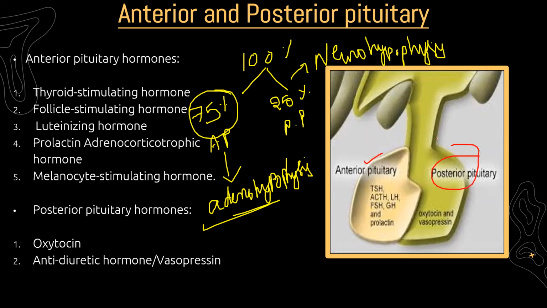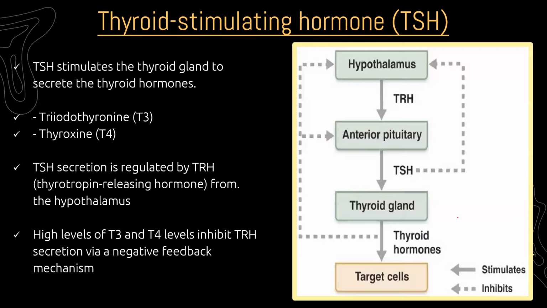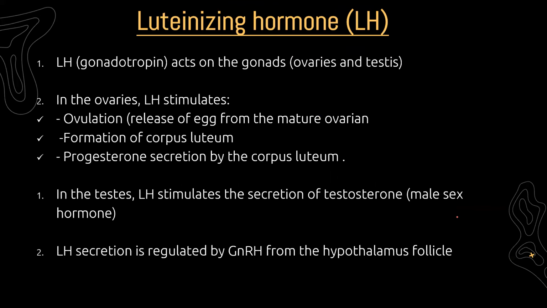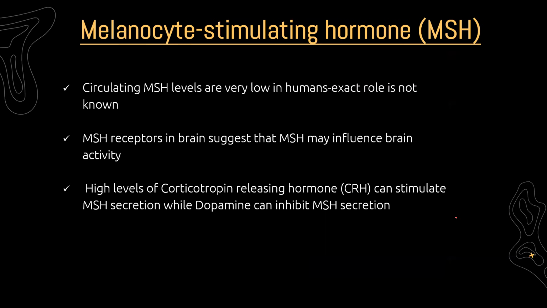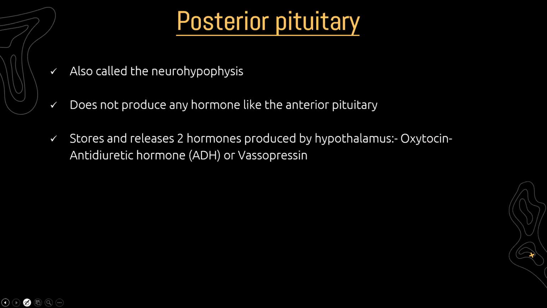That is the posterior pituitary gland. How many hormones get stored there? Oxytocin and antidiuretic hormone. It is really, really interesting. I want you to understand. Once again, I am telling you, patience is the real key. I want you to be very patient throughout your course. That patience only defines your success level. Now listen to me correctly.